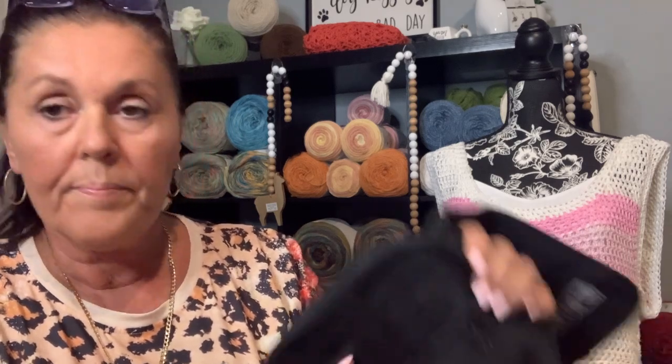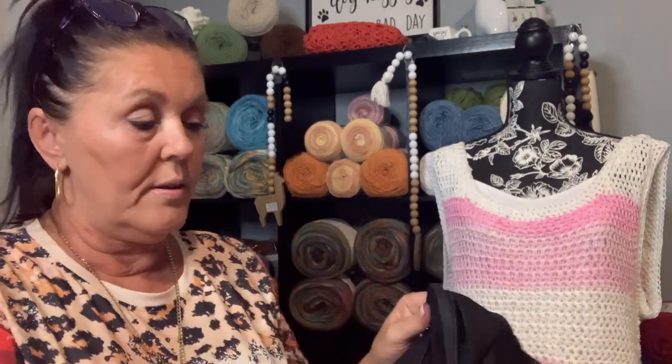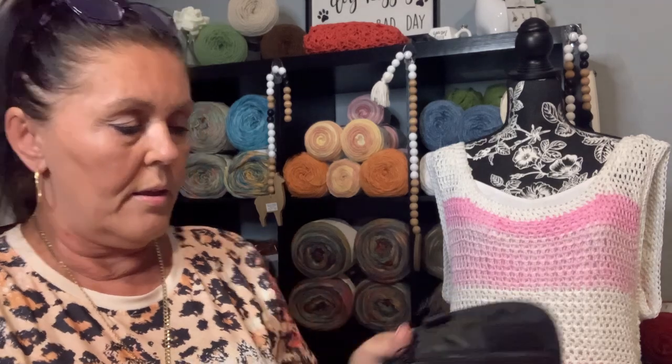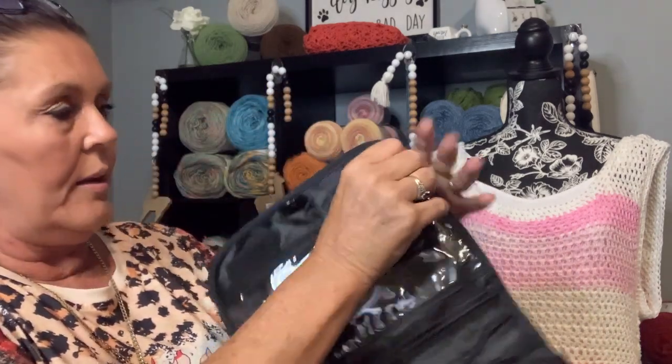What happened is the mesh has a spot where the sewing machine missed — it's not ripped, it just got missed in production. But it's got a zipper compartment. That section, if it wasn't torn, would be a net pocket for things like makeup or hairspray — things you don't want to get damp. And it's got a hook so you can hang it up. So at $3.98, it's not bad.